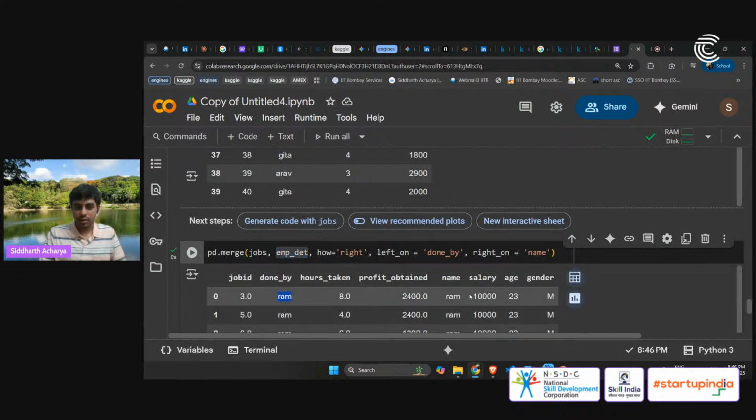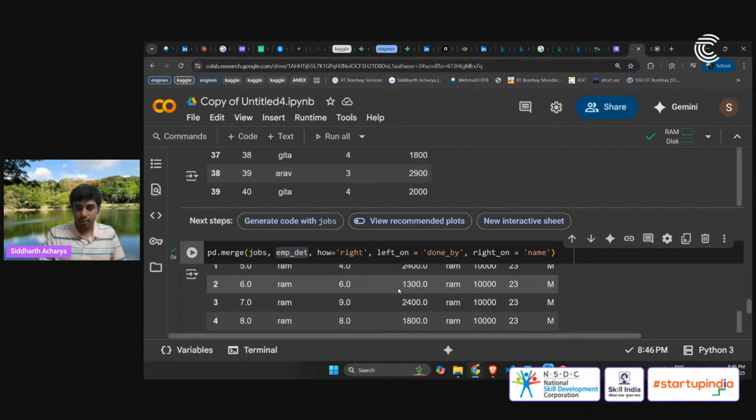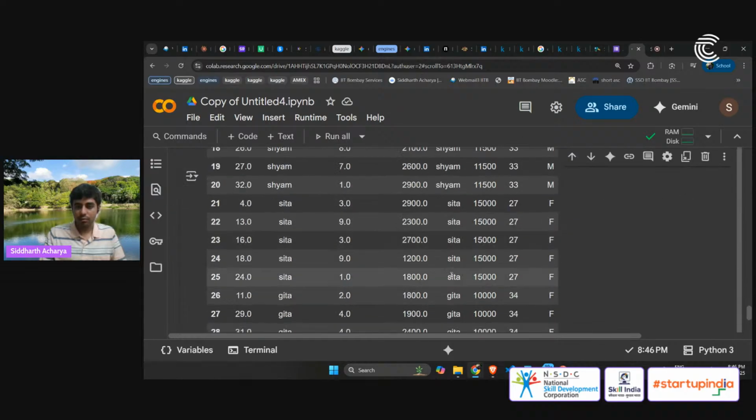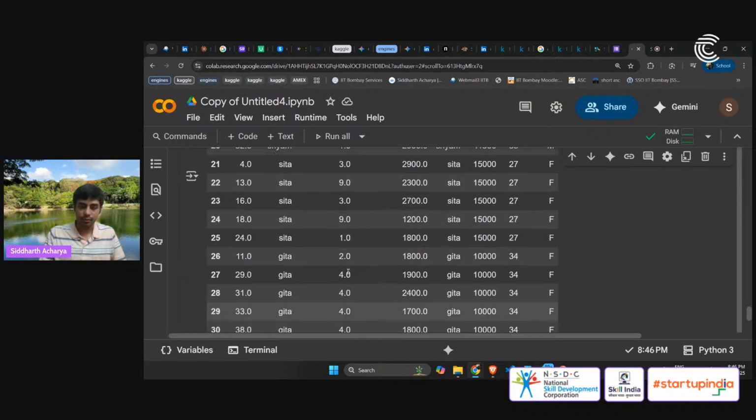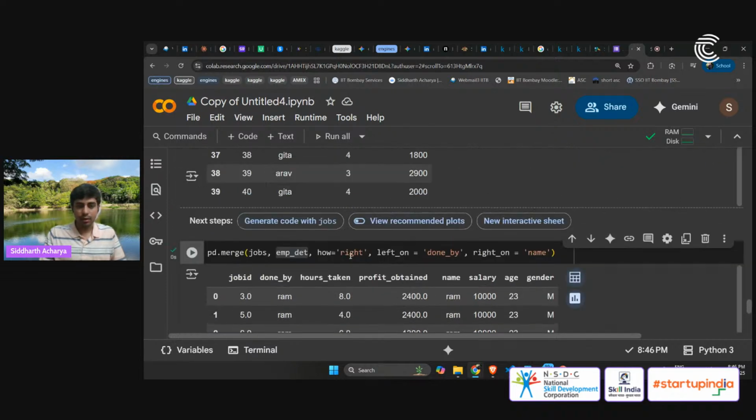So it does the matching, done by name, and wherever it finds a name which is not there in this column but there in this column, it ditches that, right? So you won't find any entry for Arav, but then there is an entry for Aman. So wherever it finds an entry in this column which is not there in this column, it still adds it, but it has to leave this as null values, right? So this is the left and right join.